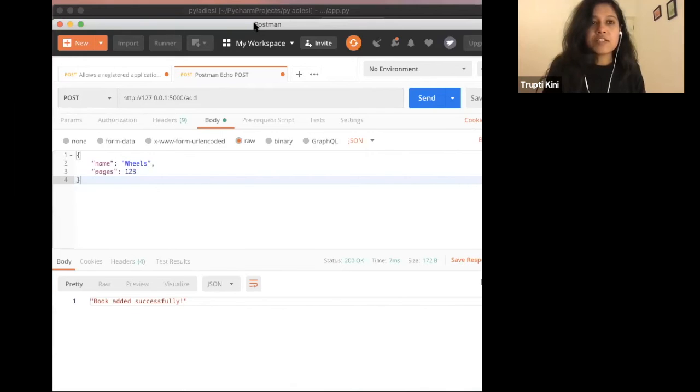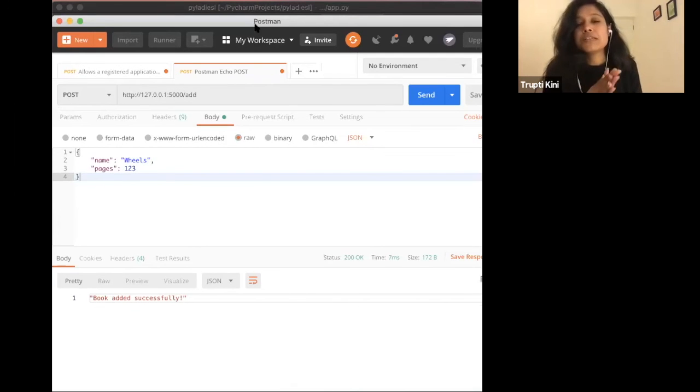So Postman is very convenient if you want to test any APIs, and it's very reliable. Even if you have your company's existing API URL, you can just import it here and test all the requests over Postman. And it's completely free, so it's very good.